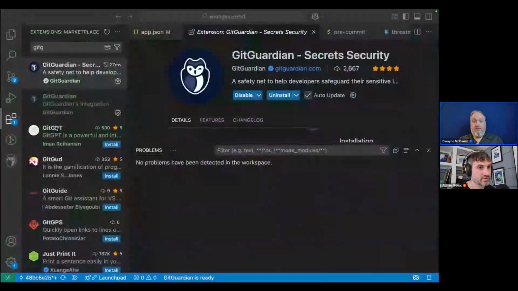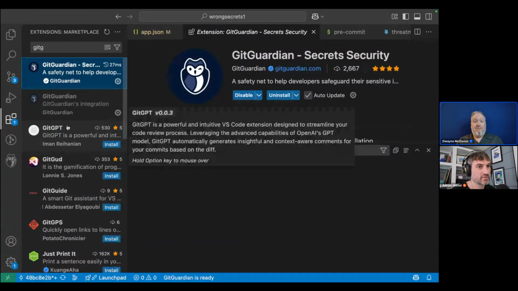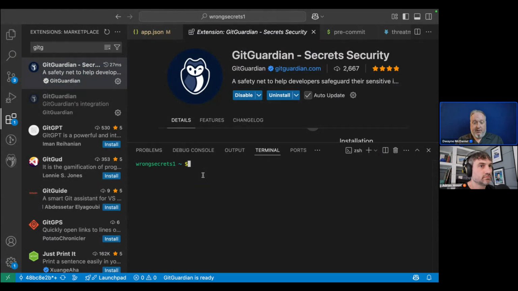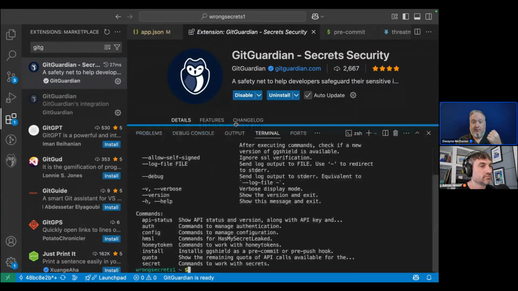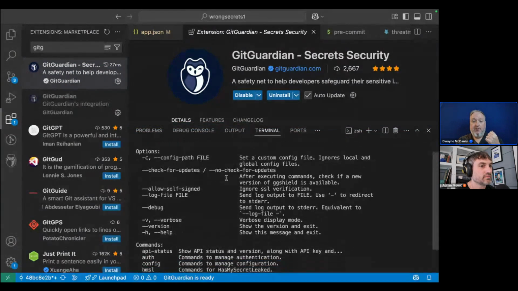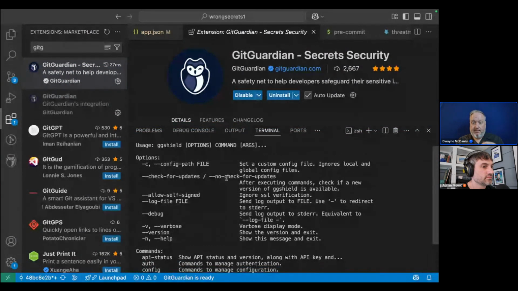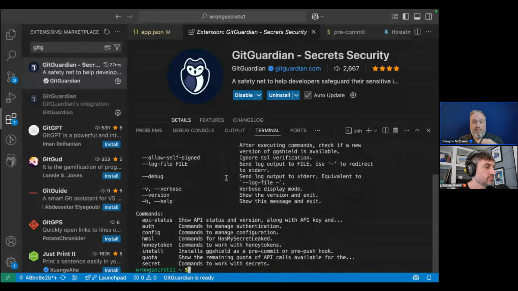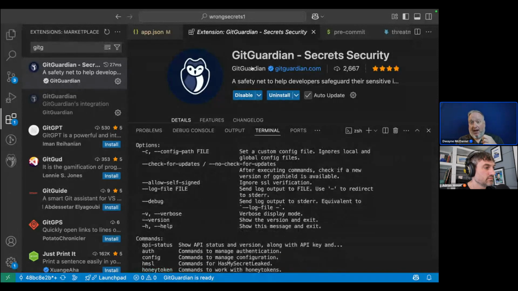So let me flip over to the world's favorite code editing tool, VS Code. We have built a VS Code extension. And what it does is, well, let me actually pull up the terminal. We have this tool called ggshield. ggshield is our command line tool. It extends the full power of the GitGuardian platform and our ability to find hard-coded credentials in any arbitrary text to your IDE. This is what powers this under the covers.